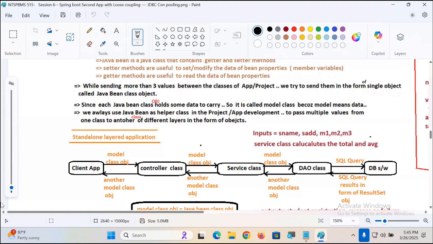So the final conclusion is: between two classes or among multiple classes, if you want to pass a maximum of three values, you design the method having three parameters. If you want to pass more than three values, five values, 10 values, 20 values, 100 values, you pass them as a Java bean class object.